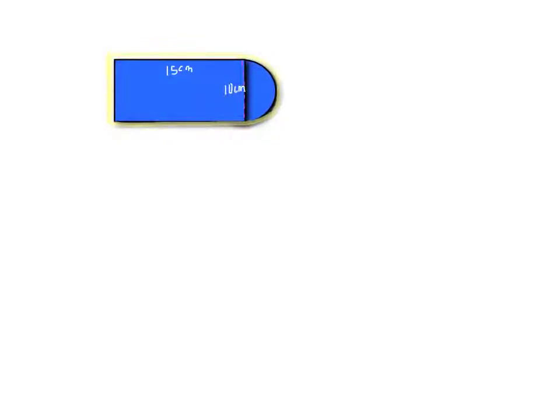So let's start with the area. In order to find the area, we're going to think of this like two separate shapes and add the areas together. As always, pause the video, try it on your own, and then check your answer with mine. The first thing I always do is I write out what I'm finding in words, so I have the area of a rectangle plus half a circle. Then I fill in my formulas. So a rectangle is length times width, or base times height, and half a circle will be half of our circle formula, which is pi times radius squared.